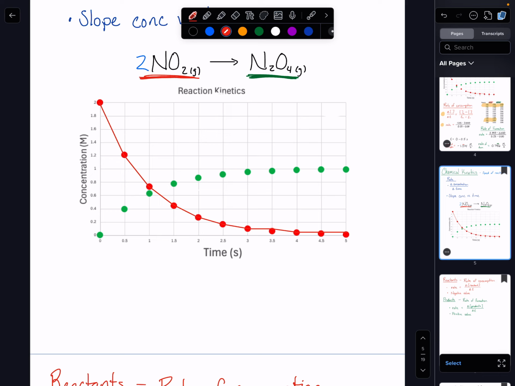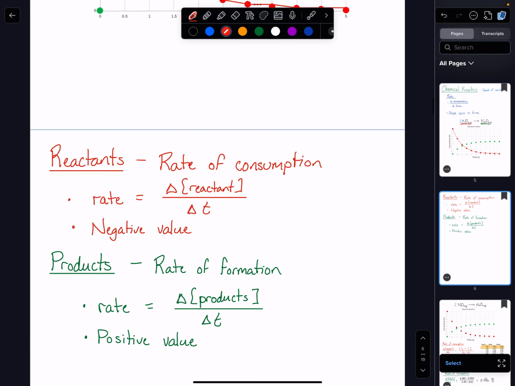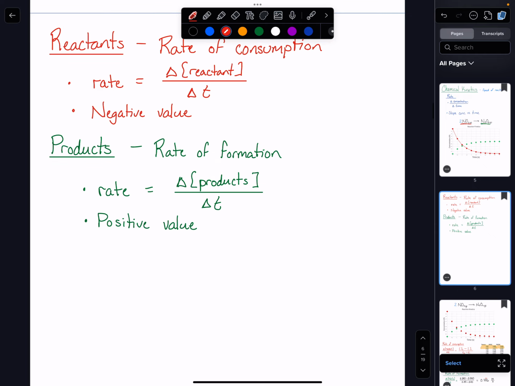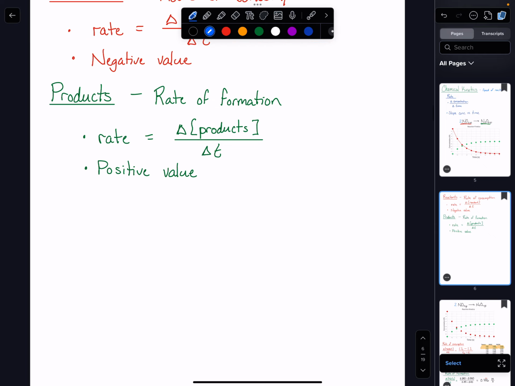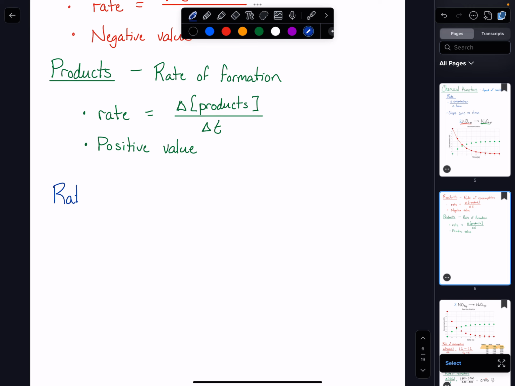And this is very typical. Typically speaking, for a reaction, the rate of that reaction will decrease as that reaction is occurring because you're using up that reactant, right? Reactant molecules are being decreased in concentration as this reaction is occurring. There are just fewer of them there to react with one another. Cool. All right, so we got these rate of consumption, rate of formation. There is another very important one, the one that we're actually going to focus on the most here, and that is the rate of the reaction.